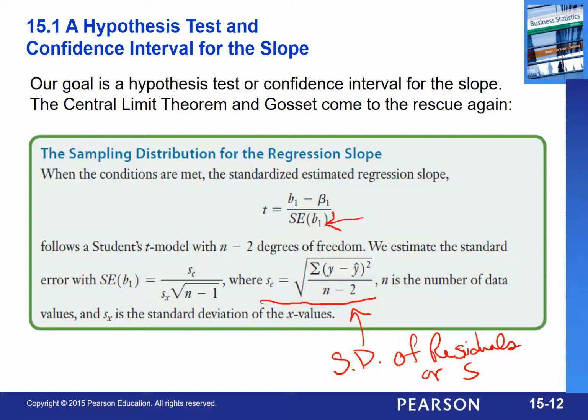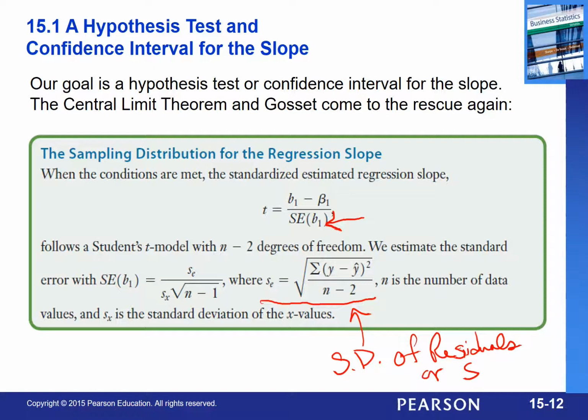So as you look at these values down below, I'm hoping some of them look familiar. This is the one we just talked about, the standard error for the slope, and then up above we have a subtraction of the sample slope minus our estimate of the true slope. And then we use the student t model with n minus 2 degrees of freedom. If you're thinking, well, what sample size here, that's the number of data in your sample. So if your sample was the Nambley Mills sample, they had 59 measurements, so our degrees of freedom in that case would be 57.